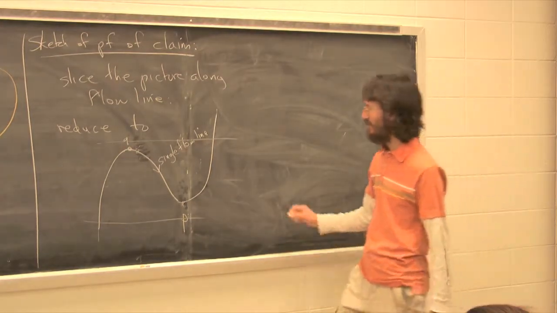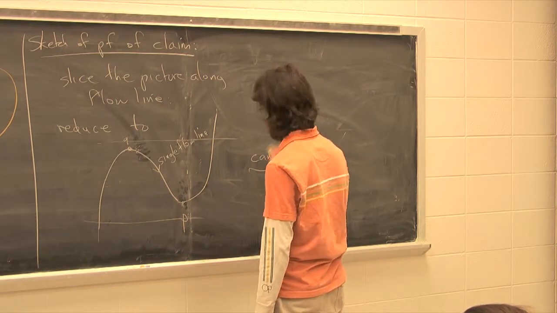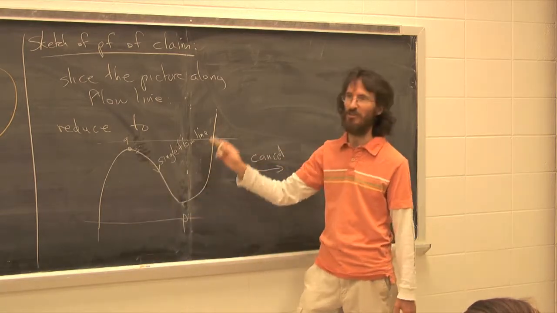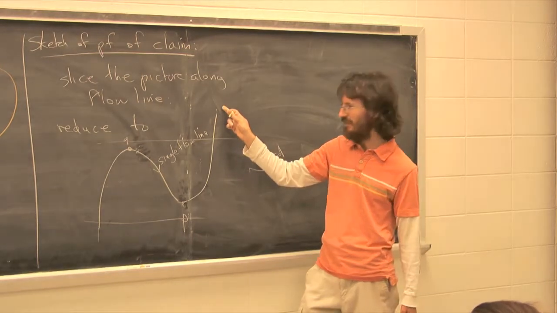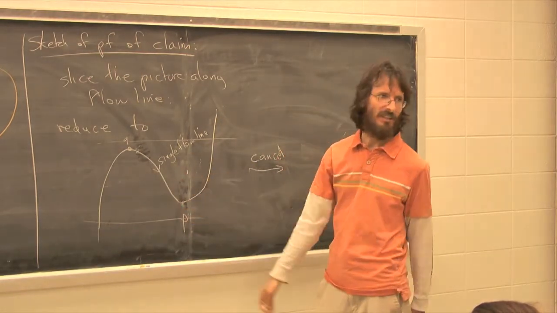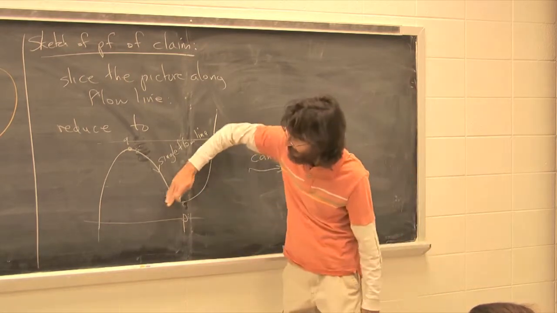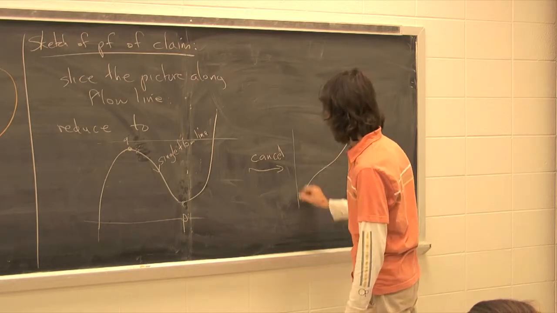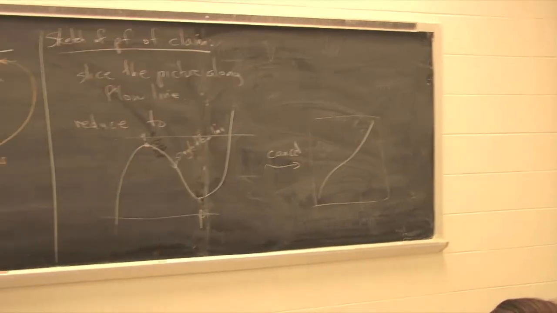I won't go through anything formal to say that if your picture looks like this, then you can reparameterize domain and range, so it looks like a cubic, okay? And once it looks like a cubic, with two critical points, you can add some linear function to eliminate the two critical points, okay? So what do I mean a little more precisely by reducing to this picture?